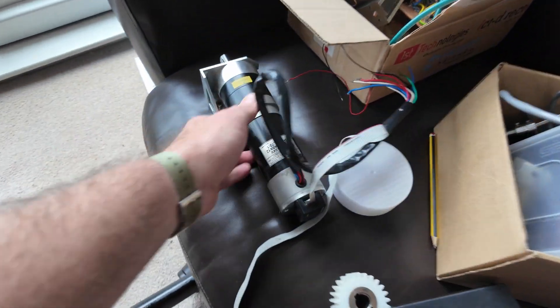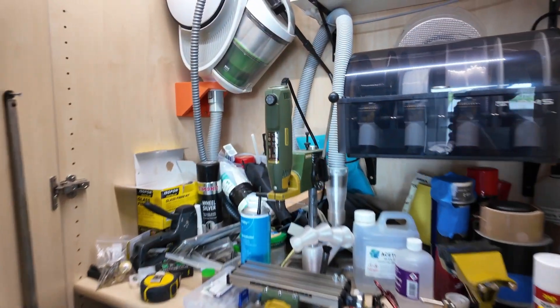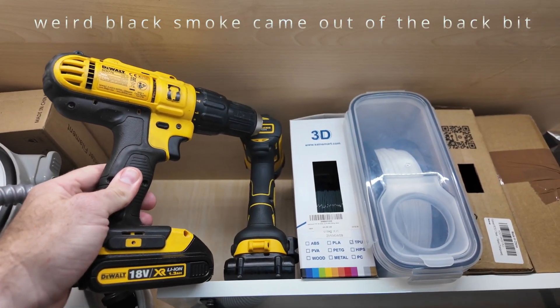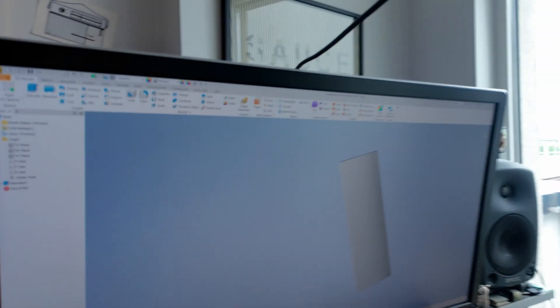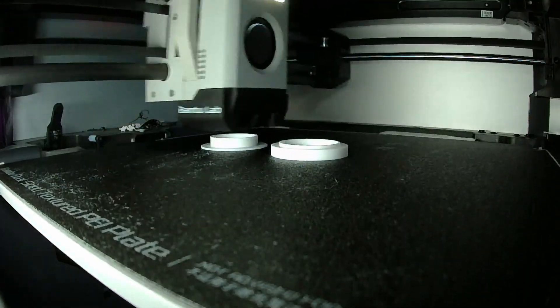I've made this for when we wind the secondary. I've got this industrial servo motor and that hopefully will help me wind the coil, because you remember last time I used a drill but weird black smoke started to come out of the back. That's an old-fashioned motor — it uses carbon brushes. I think running it that slowly really damaged the drill because of the carbon brushes. It's going to be like a couple of hours of work so I want a nice solid winding rig — worth investing now. What 3D printing is really good for is making these specialist parts.